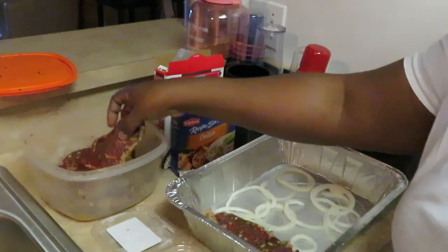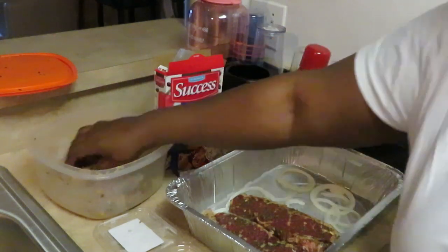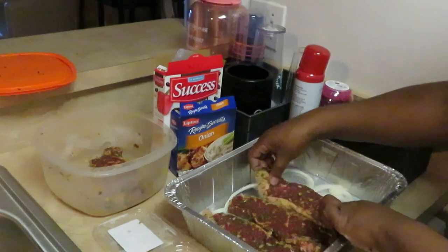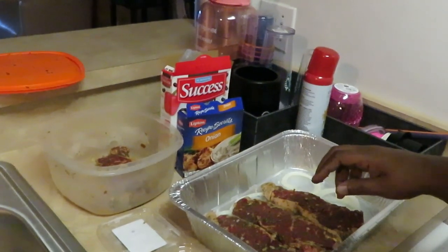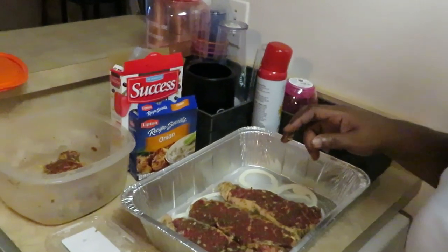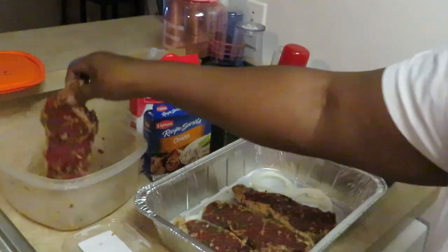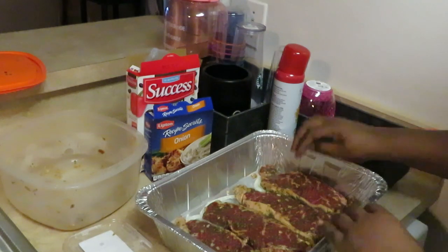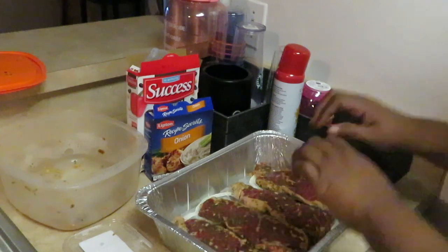Get those steaks down in there. Yes, those New York steaks. Get them all nice and flat in there. Okay. Let's get our last steak. Yes, they have been marinating overnight. Oh, they look so good and they smell so good.